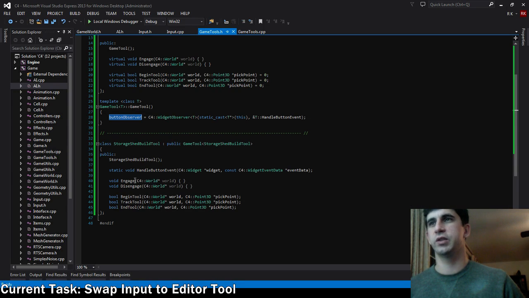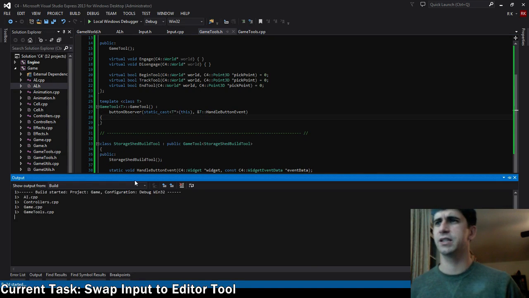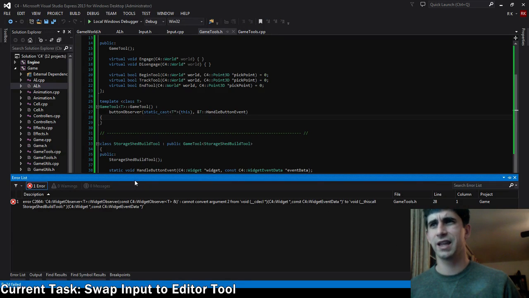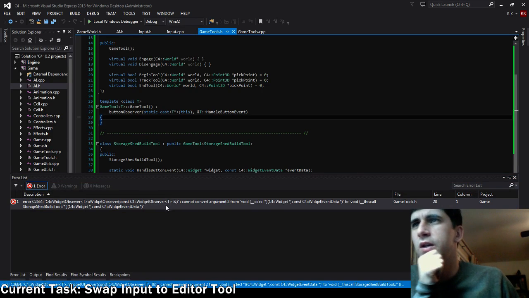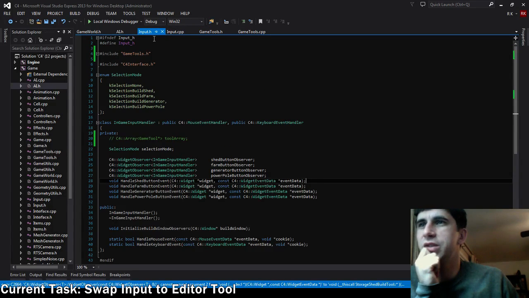Okay. So it does want this widget observer to get initialized. Unfortunately, it wants it to be done as part of the class initialization, which is a little frightening. Let's see if we can do this. I didn't think you could static cast things inside of a constructor like that. And it doesn't look like I can. Cannot convert argument 2 from a void pointer with the following. Interesting. Interesting indeed.